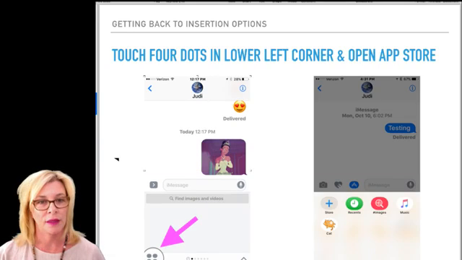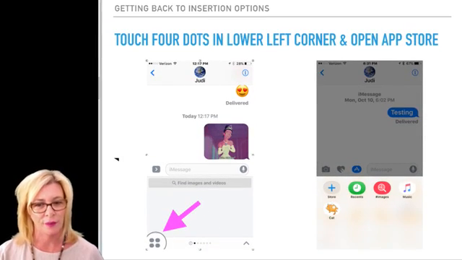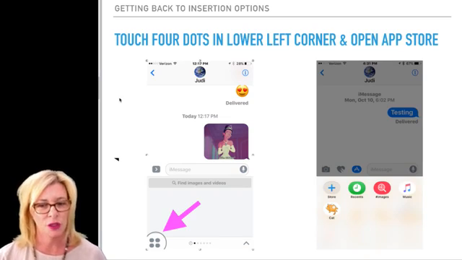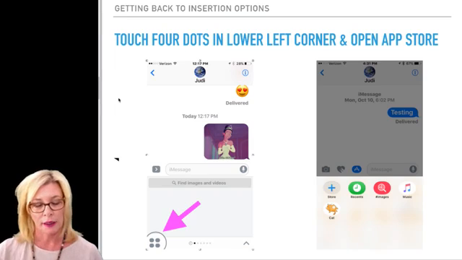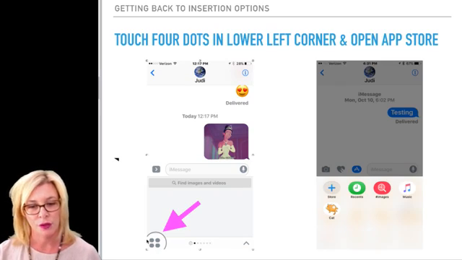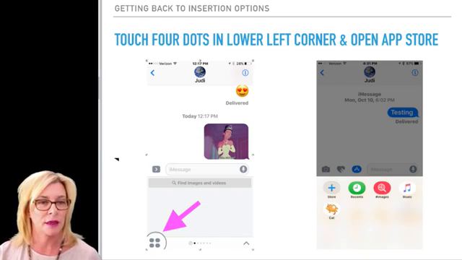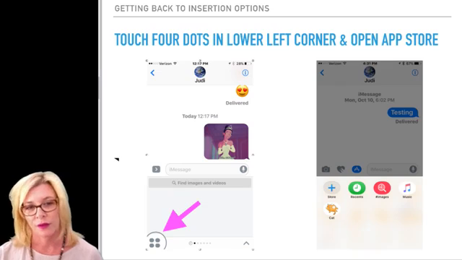And when you're on your phone or you're on your iPad, you're not quite sure how to get back or what to do. It's a little bit obscure if you're not cueing in on the icons that are there. So I have a little arrow here pointing towards the App Store, which will take you back to this menu here and list the recently used items, the GIFs, the music, and any sticker packs that you have.